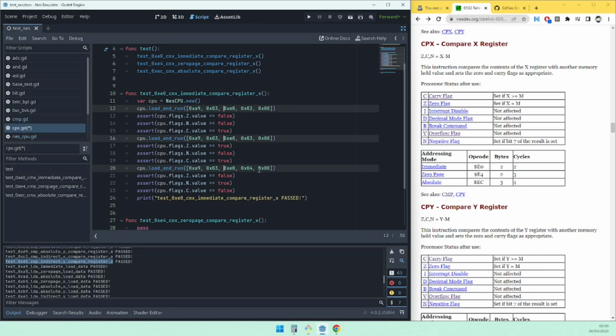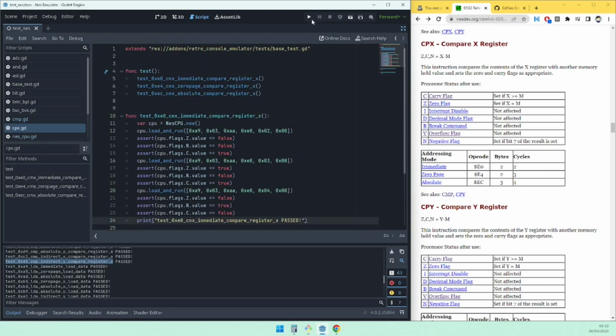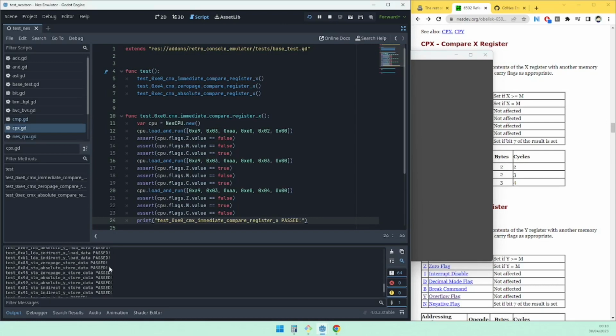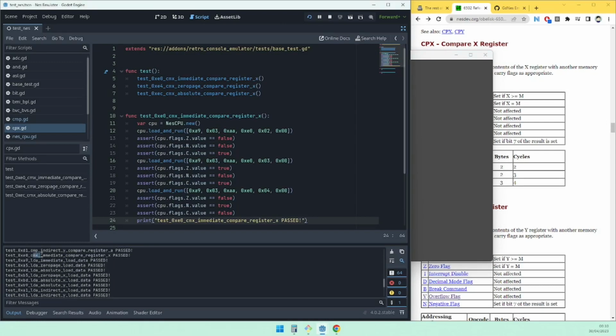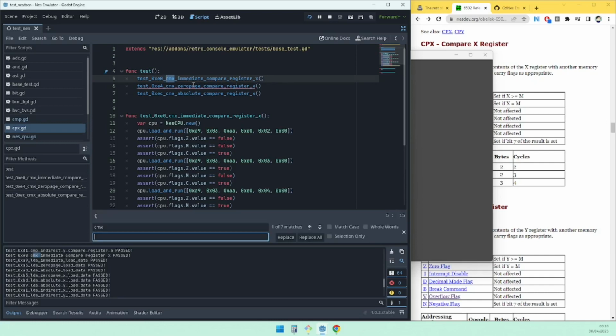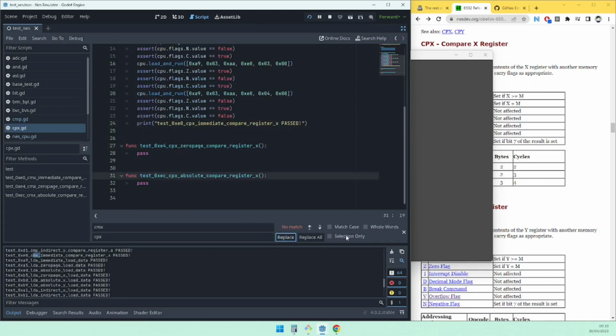Oh, we also need to transfer the value of A to X. So OXAA to transfer the value. And I think this is ready to be tested and seems to have worked. Yes, I also need to fix this TMX and rename it to TPX. Okay.